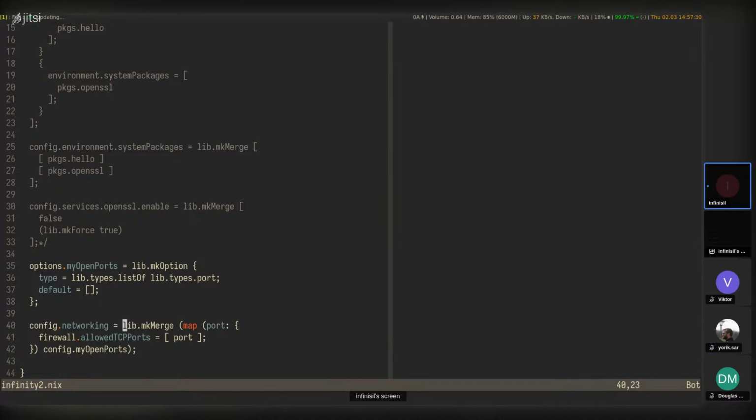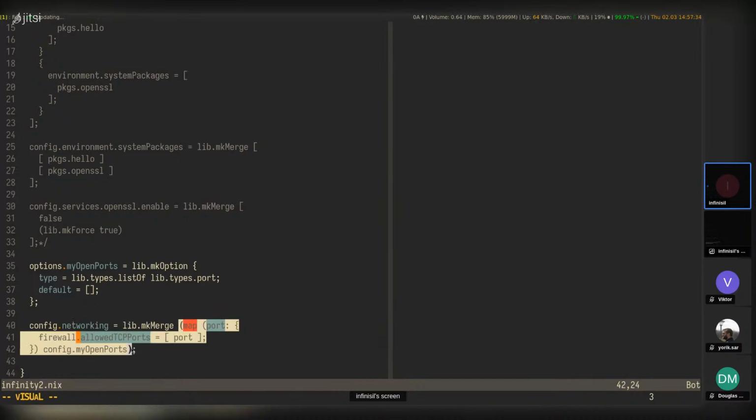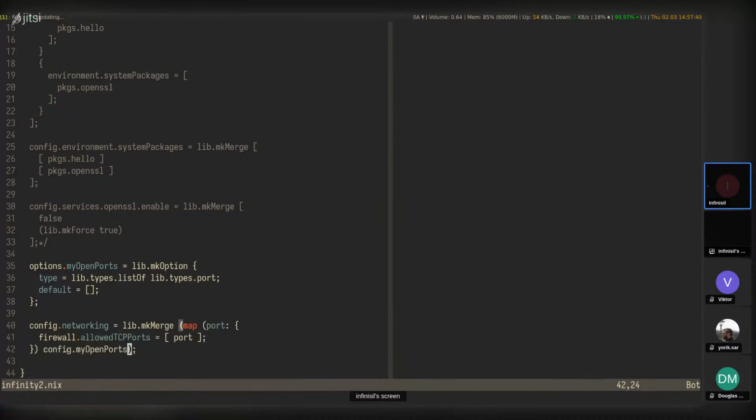Oh yeah, that's true. So right, to even evaluate the list here, like even how long the list is, it needs to know the config.myopenports here. And it can't know this because, just to demonstrate intuitively, in networking.firewall we could also have myopenports equals something.